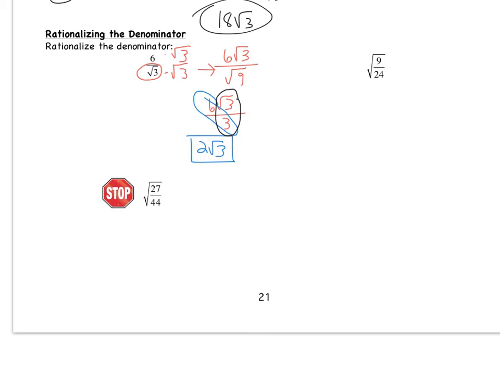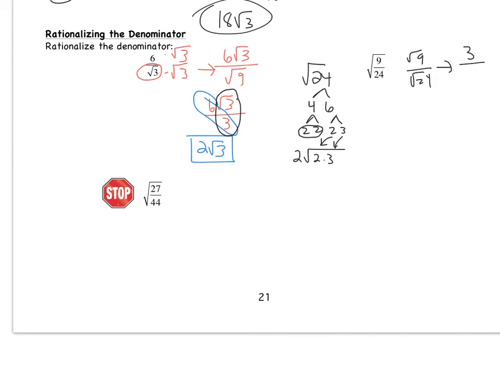So now let's look at the example to the right, the square root of 9 over 24. First thing that I'm going to do is simplify this. So I'm going to break that root up so it's root 9 over root 24. The square root of 9 is 3. And then I'm going to try to simplify that square root of 24. So I'm going to do that over to the left side. So 24 is 4 times 6, 4 is 2 times 2, and 6 is 2 times 3. So I have that pair of 2's, so 1 comes outside the root. This 2 and this 3 don't have partners, so they stay under the root. So this becomes 2 root 6. So really I have 3 over 2 root 6.